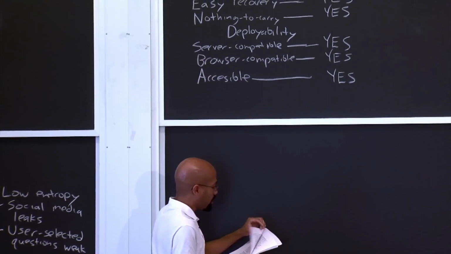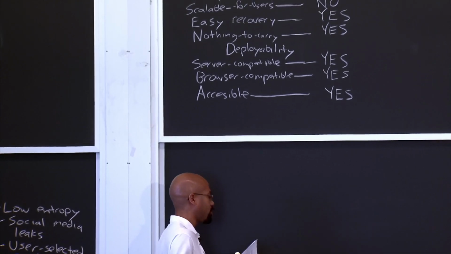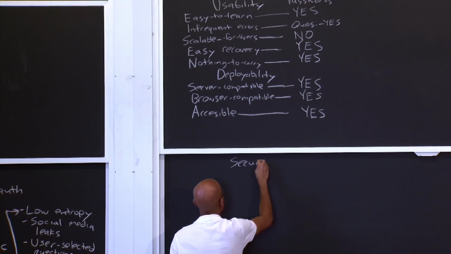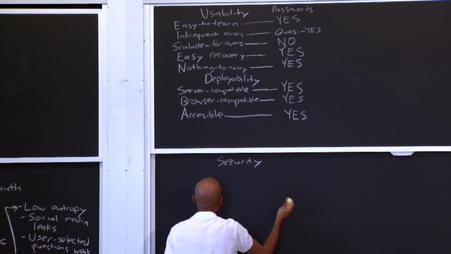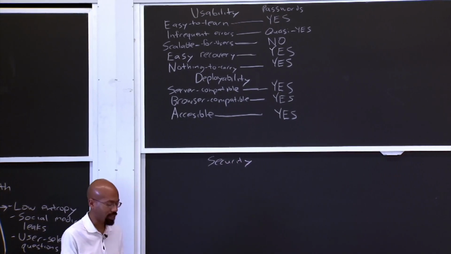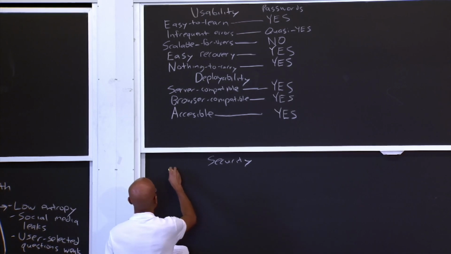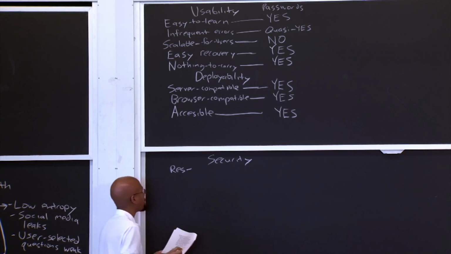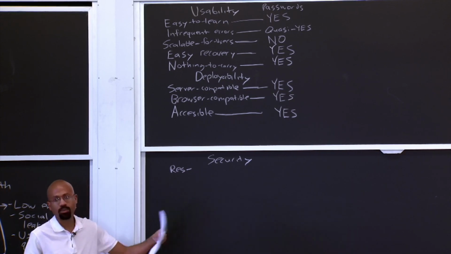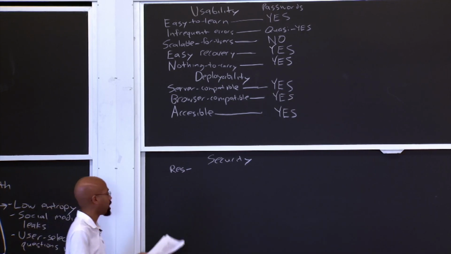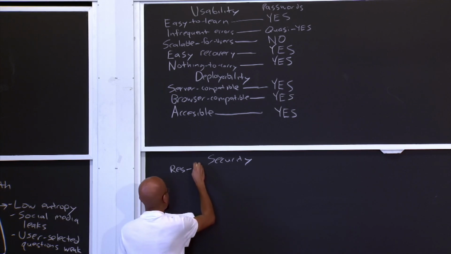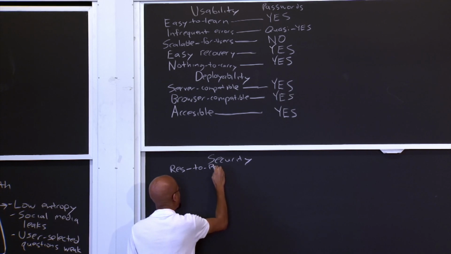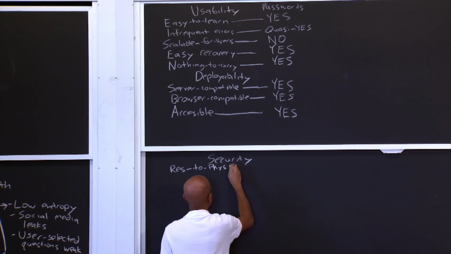All right, so then the final category that people look at is security. Right, so what kinds of attacks can this scheme prevent? So a lot of these security properties are sort of resilient to foo, right? So I'll just sort of shorten that with res. So is the scheme resilient to physical observation?